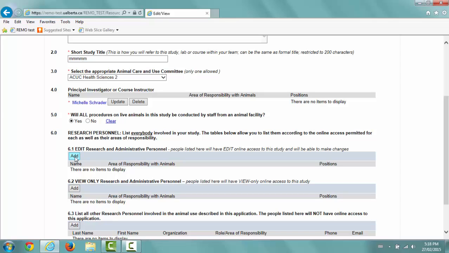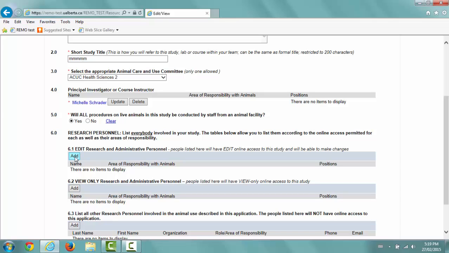Now remember that the personnel cannot be picked from the list until they've applied for a CCID and a password, and they've taken the Part 1 ethics training that is required by CCAC standards. Once those two components are complete, they can self-register for REMO, and the training documentation will be uploaded, and you'll be able to find them in this pick list. If either of those components hasn't been done yet, they will not show up on this list, and they need to get that component completed.